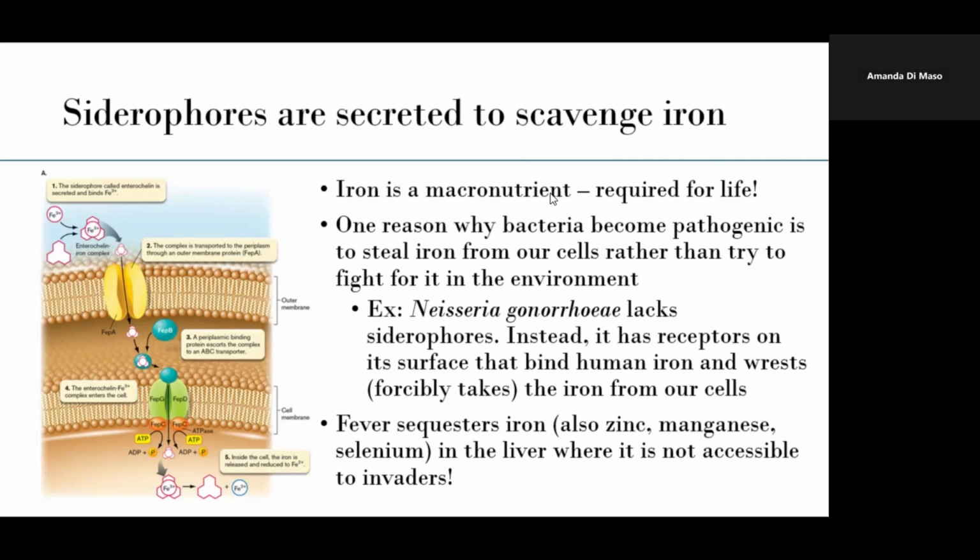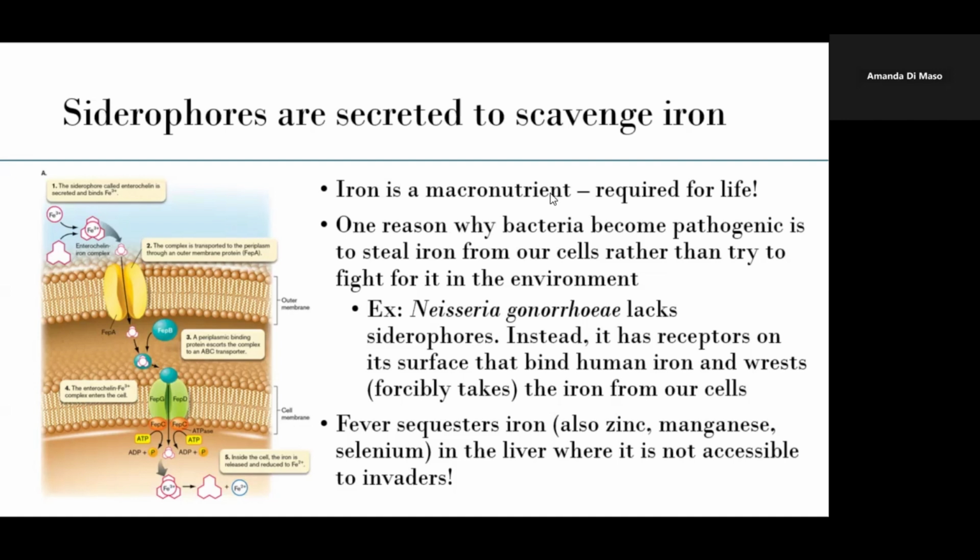And one of the reasons why we have fevers when we are sick, not just because one, the increase in temperature makes our enzymes work better to kill them, everything moves a little bit faster to the area that it needs to get to, but fever causes our body to take up any free metals that are floating in our body. So zinc, manganese, iron, all these really important enzyme cofactors, fever will bring them in, store them in the liver, and make it really hard for these cells to get it. So then they starve themselves for these key nutrients and they die. That's the idea, at least.